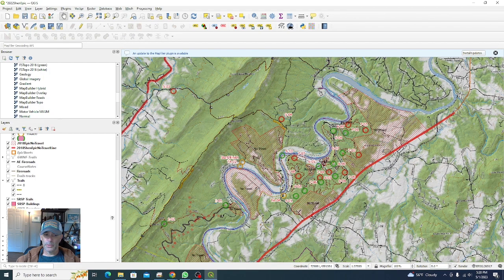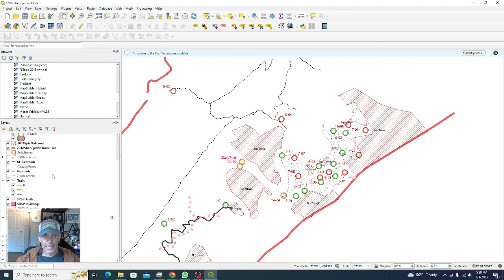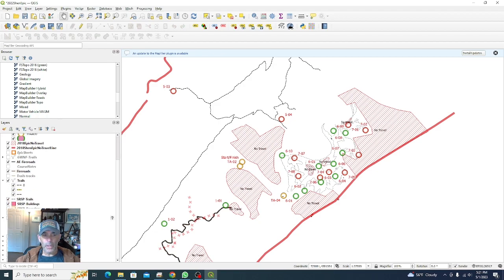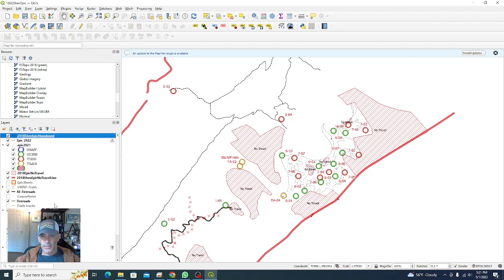There's layer sources from all kinds of other different organizations. You can build open source stuff, data you can buy, and all this different data is basically you're assembling a map to show what you want to show. So I have my layers on the side here. I can control all my different types of data, and I can turn them on and off. So that's kind of roughly how I build out my base map.